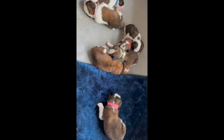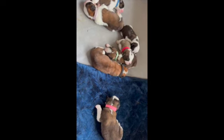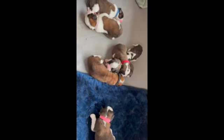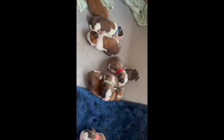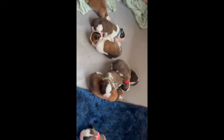But we'll see. I took her collar off at the beginning because she was so thin and she kept going down her neck and over her shoulders. I could probably put it back on, but at this point, she's the only one without a collar, and she's our darkest puppy. But she's feisty. And we've been doing a decent job of making sure she nurses.